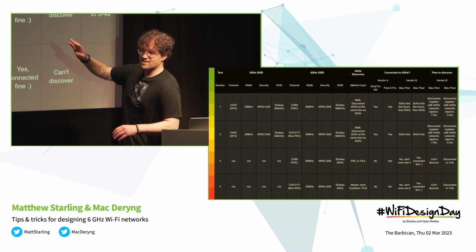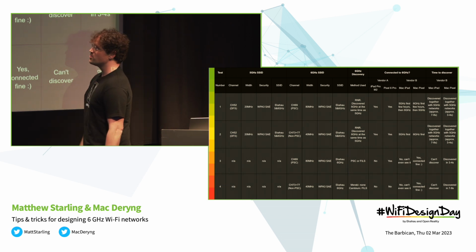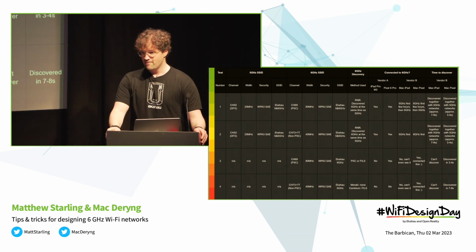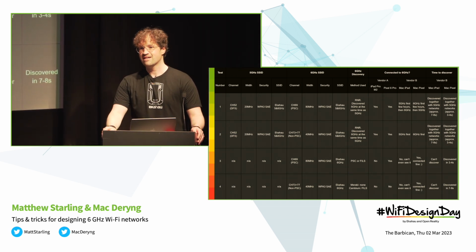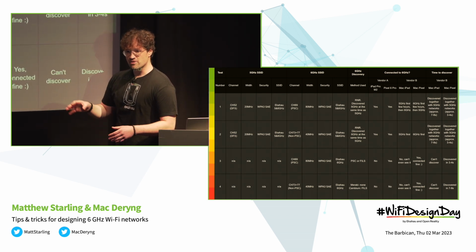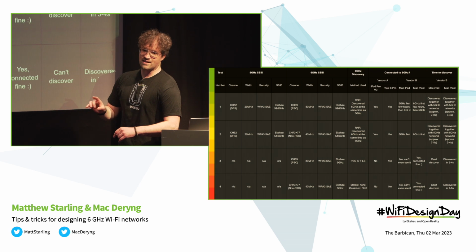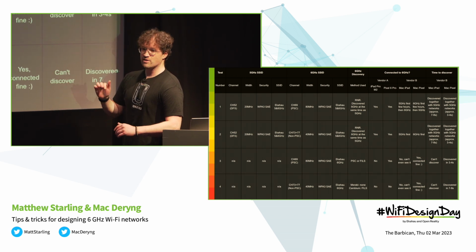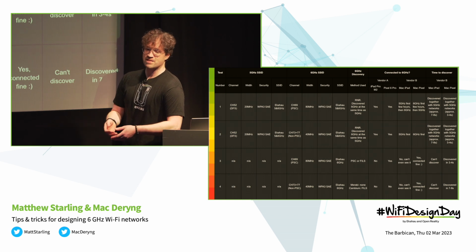So first test, doesn't matter if you are on PSC or not. You can use all the channels. You can use 20 megahertz on the 6 gigahertz band. That's absolutely fine and encouraged at the same time in high-density environments. And it's still going to work because of the out-of-band discovery, RNR, reduced neighbor report. Important. Apple needs it, okay? And it works with pretty much everything we've currently tested on the market.